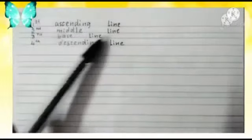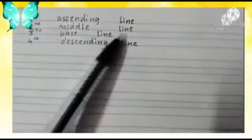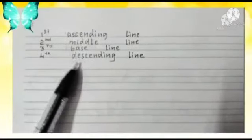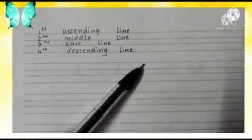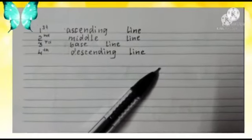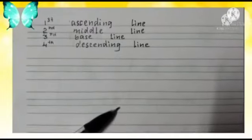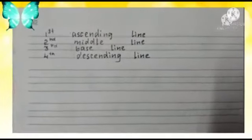The first line is called ascending line. The second line is called middle line. The third line is called base line. And the fourth line is called descending line. Through these lines only, we are going to start the strokes and curves. Children, how much you practice the strokes and curves, then your handwriting will be perfect.